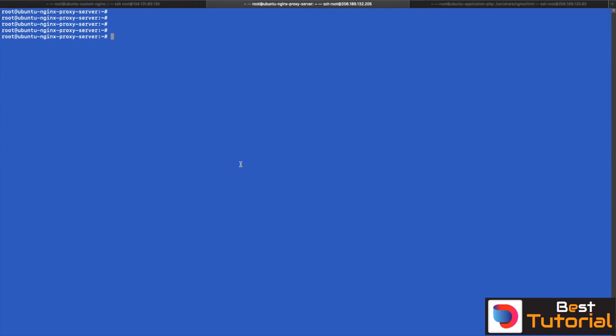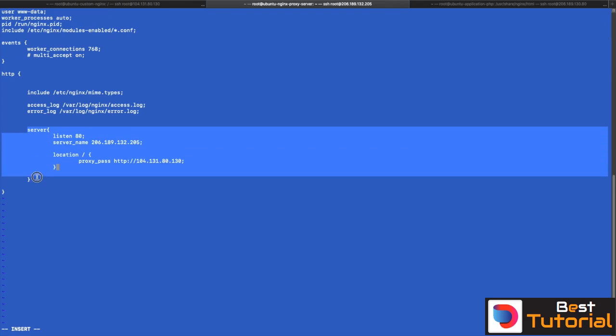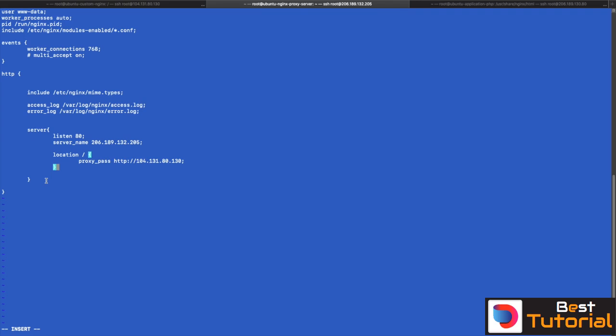Let's modify the Nginx configuration on the proxy server again. vi /etc/nginx/nginx.conf. Now inside this configuration I will copy this complete server block, and define another server block inside my http context. So we are going to define multiple server blocks over here.